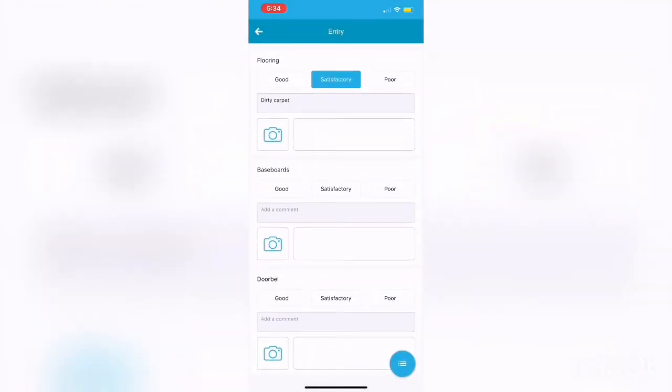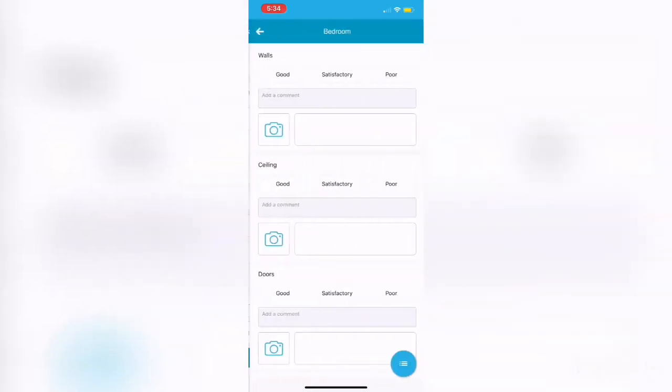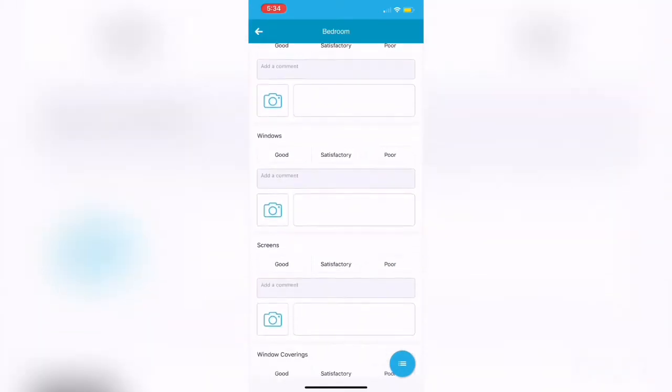From here, it's just about the same things. I'm just going to fast forward it because it's basically the same thing that I just showed you before.